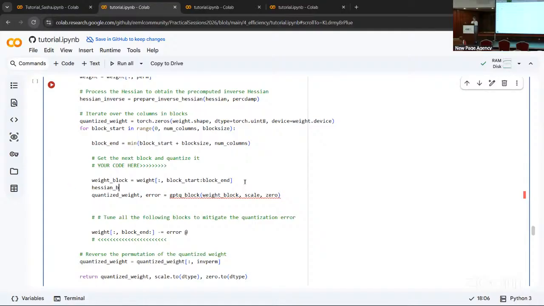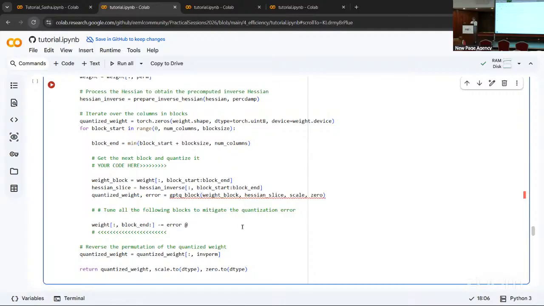I also need to pass the Hessian slice, which would be the inverse. Like this, I'm going to pass it here.